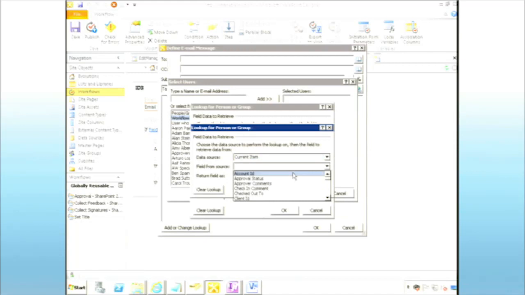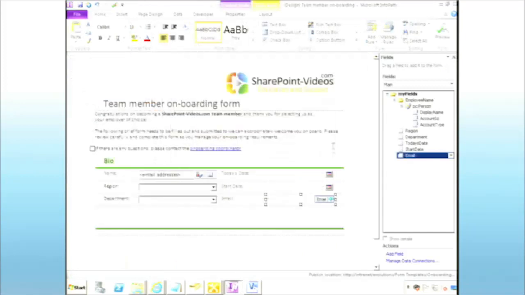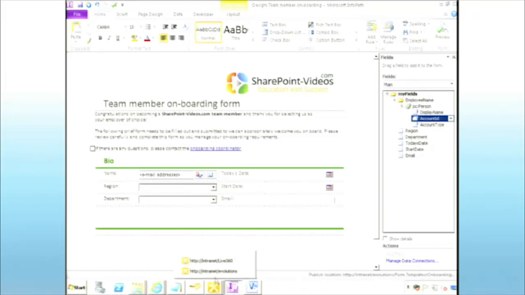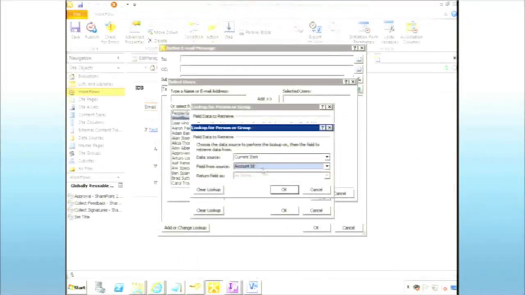Account ID. If you remember, just to refresh your memory, it's right here. We mentioned that when we did the property promotion to push the information out, we took this as one of the things that we promoted, that we made into a column. That was necessary to be able to do this next step right now. If I hadn't done it, then I would have to resort to something that I already built before. But thankfully I did do it. Current item, account ID is what I need.